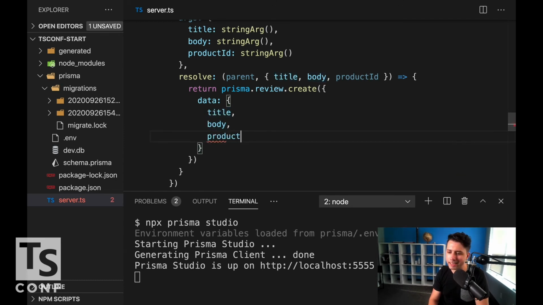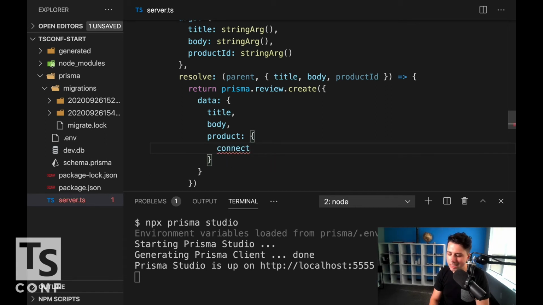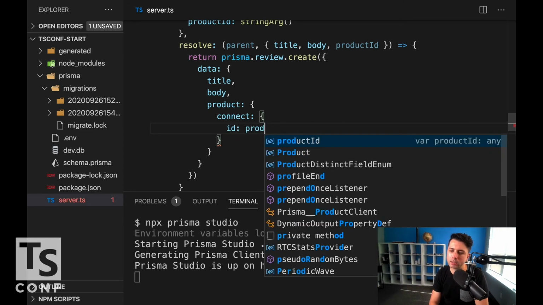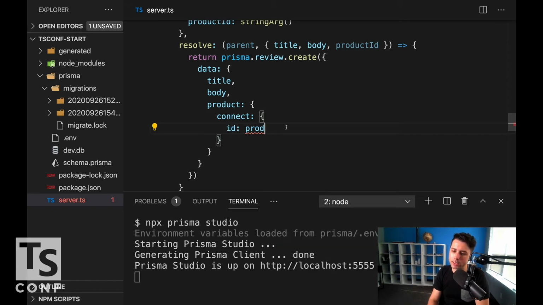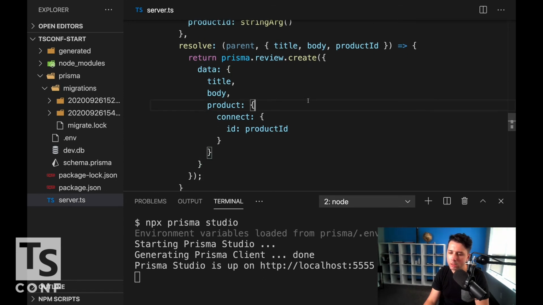We want to connect it to a product, so we do product, and then we do connect. Then we connect them via the ID field that exists in the product table and make that the product ID that gets passed in as an argument here. Okay, so those will connect now.